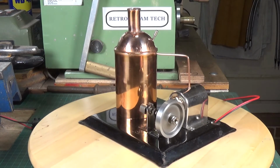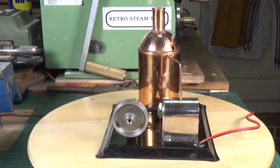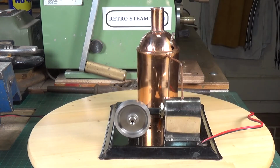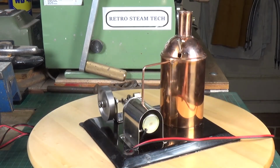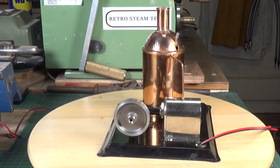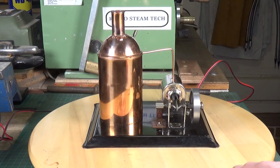As I said, if anyone out there knows anything about this engine, please let me know in the comments, because I still don't really know who the manufacturer was, or even where it was made, although the threads are all UNC, so that does tend to indicate that it's probably American origin. Anyway, there you go. That's the unknown manufacturer solenoid engine running away quite nicely.